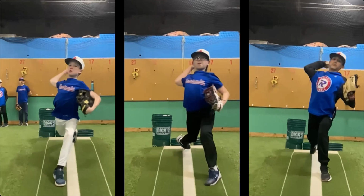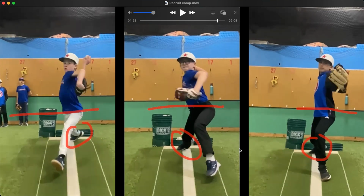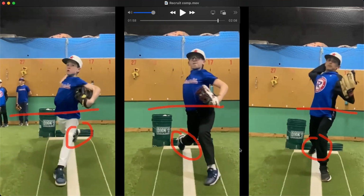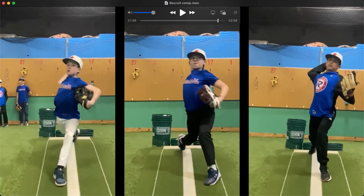Okay? Because one thing we're going to note is with those big league examples, at this moment of that front foot hitting the ground, we call that the foot strike position. We talked about splitting that body into two halves, an upper and a lower half. And we said that we want that lower half to rotate us towards the target. And we can see your guys' back feet all show indications of rotating us forward. The one thing we can see is a lot of rotation forward, and just the beginning stages of getting things going forward. But all in all, you guys are showing that ability to get that belt buckle going towards the target.